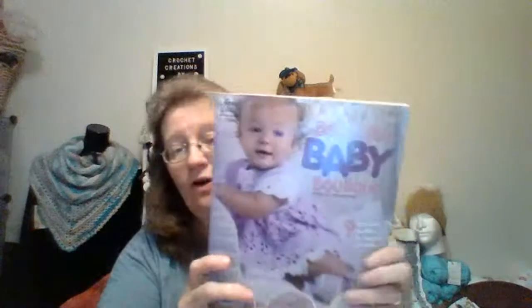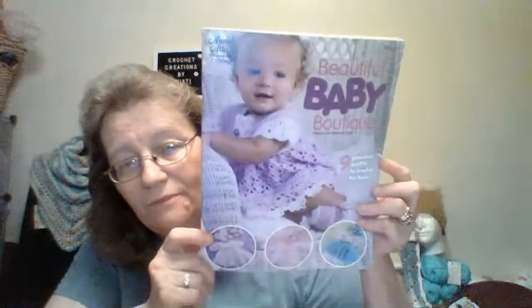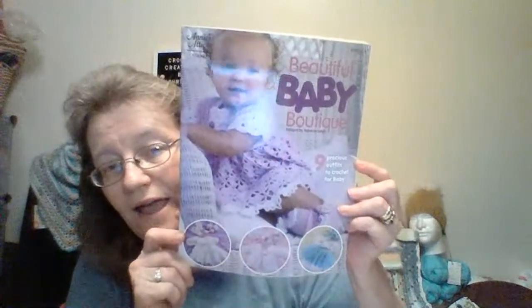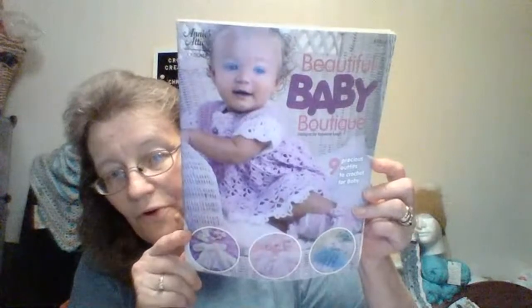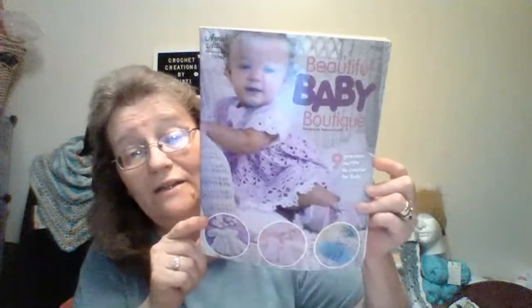So these are a lot newer than I thought they were. I thought these were in the 90s. Most of the blanket ones I have are in the 90s, but these are outfits. And we're doing an outfit, so I figured I would bring the outfit books on. This one is called Beautiful Baby Boutiques, and it has 9 outfits in there. So it'll be exciting to go through those together and tell you which ones I made and which ones I haven't.